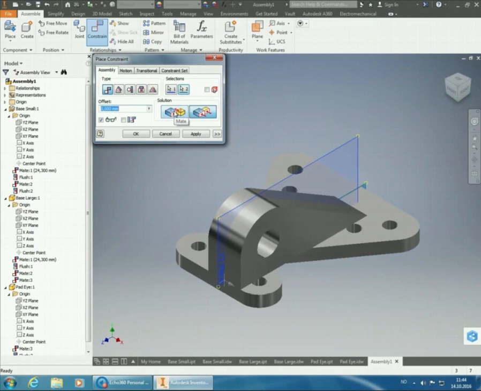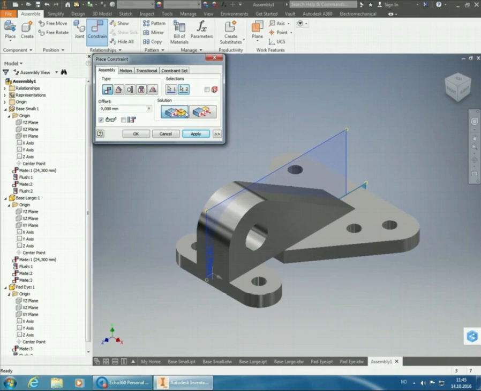And now it didn't want to move my parts, but that's because I have the solution of putting them flush. But it's not allowed to rotate any of the parts, so I can't put it flush right now. So I need to use the solution where they are facing each other. It might be the other way around on yours, that they won't face each other, that they have to be flush in order for it to work. It depends a bit on how it places these arrows on your planes when you're selecting them.